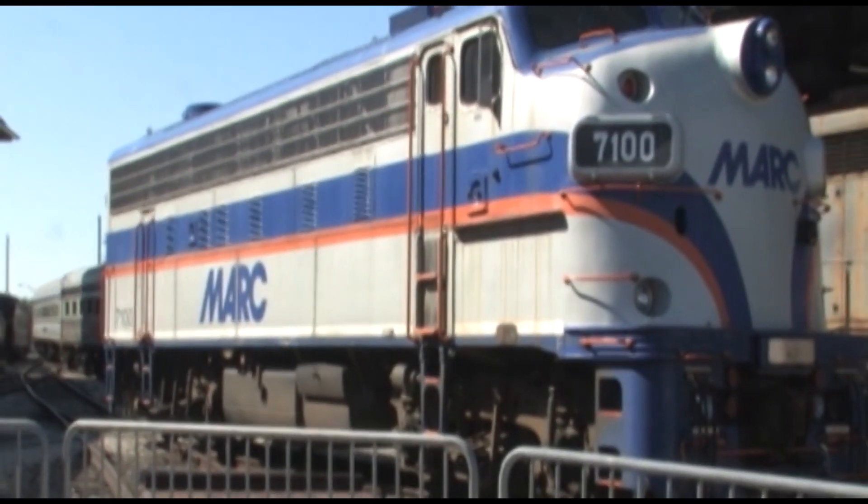Roughly how many people visit the museum each year? We do anywhere from about 150,000 to 200,000 visitors a year. Lots of children and lots of school groups. MTA has a bit of history at the museum — can you tell us about the MARC trains on display? We have several MARC trains on display right now. One is the MARC 7100, which is a cab-controlled unit refurbished off of an old F unit — a very typical 1950s diesel freight engine. We also have what we've now renamed the Royal Blue, which used to be the MARC 1, a round-end observation car from the New York Central. All of our passenger cars used for our train ride started out as MARC coaches, donated to us in MARC livery.